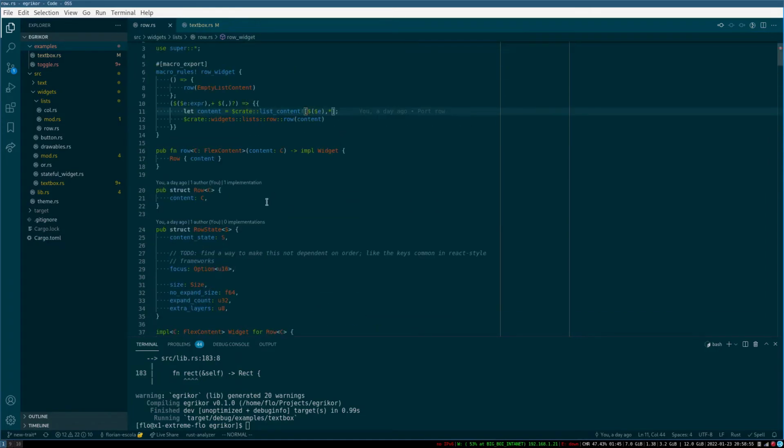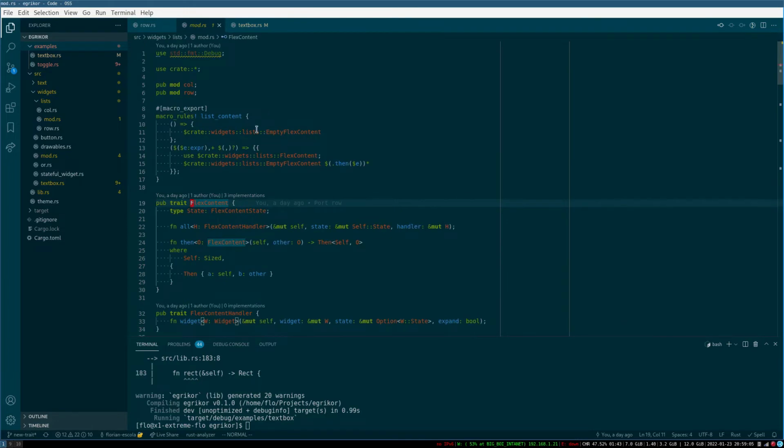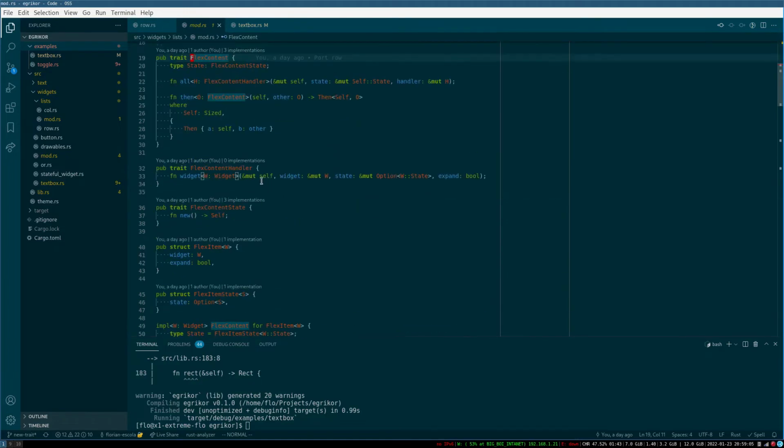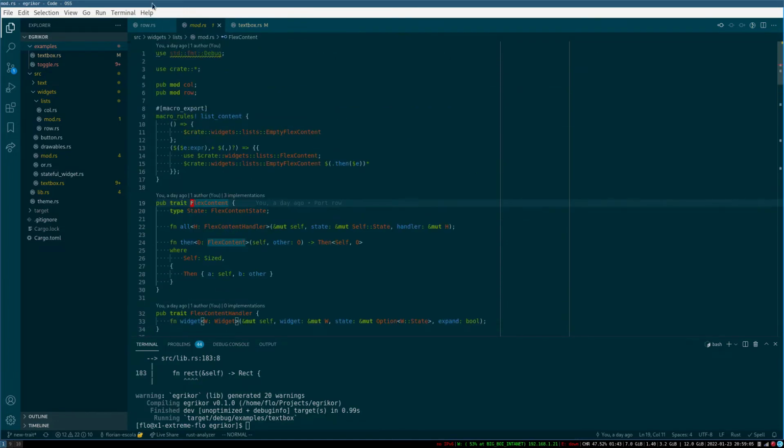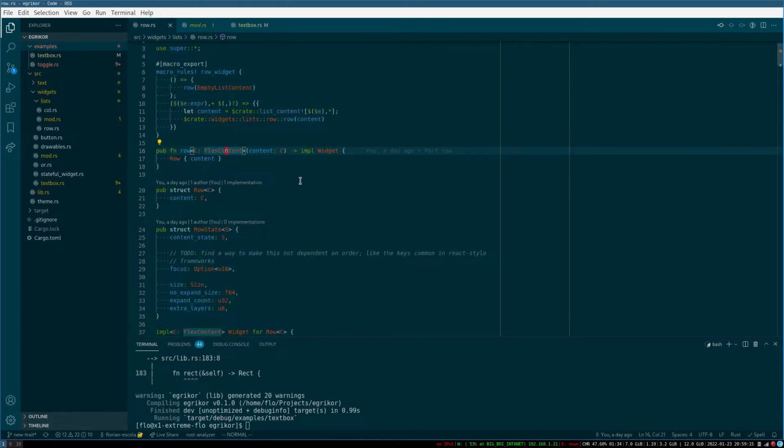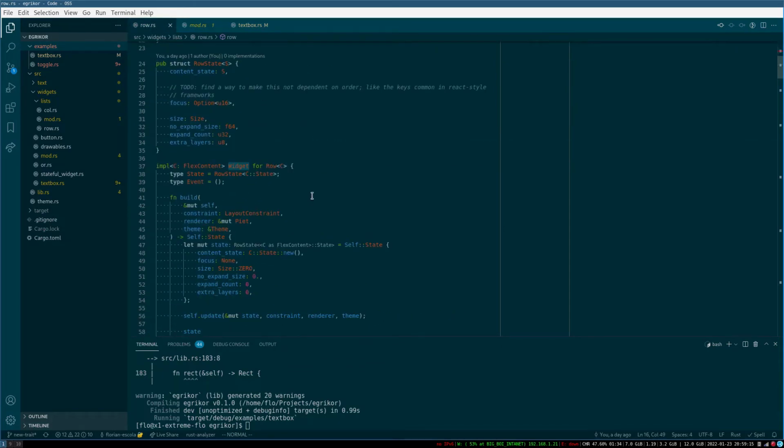The way this works is this is the function to construct it, but I've changed it to flex content. The name takes in one of those. The macro is still called list content, and that gives you a widget.